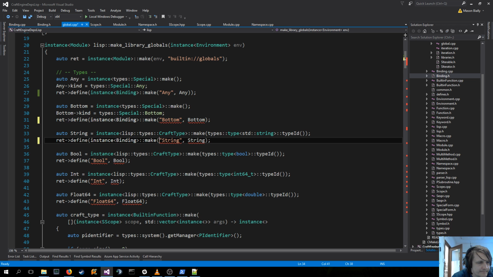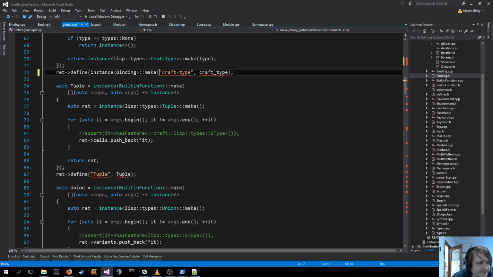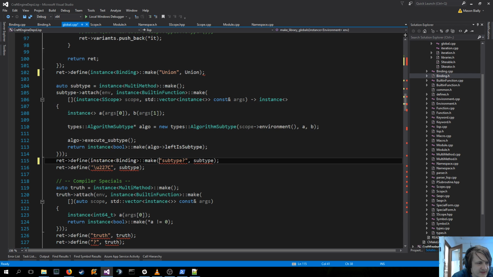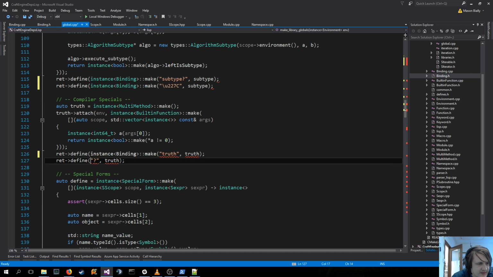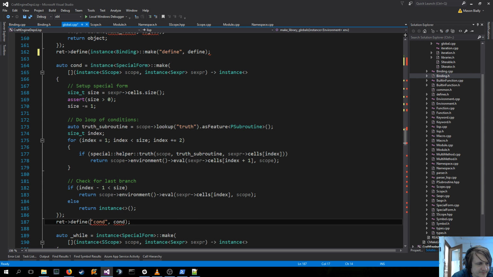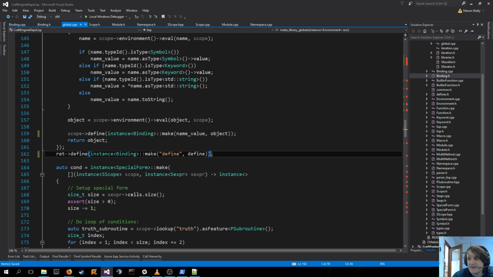Okay. I could find and replace this part, but I'm going to have to go back through all of these and put in the extra closing parenthesis. So here's a good example of one that I definitely want to make sure is right, because this is where we can actually add metadata. This is the actual define function itself.